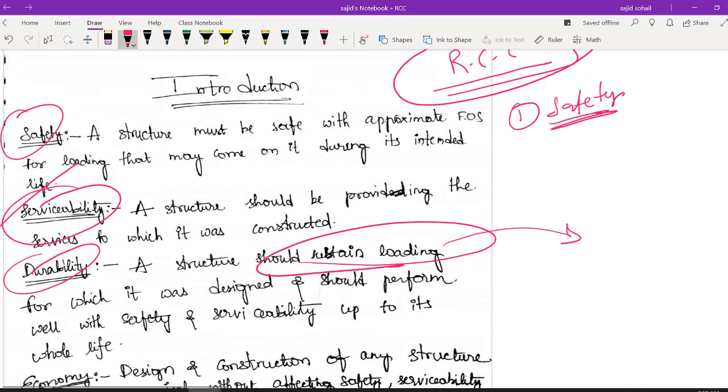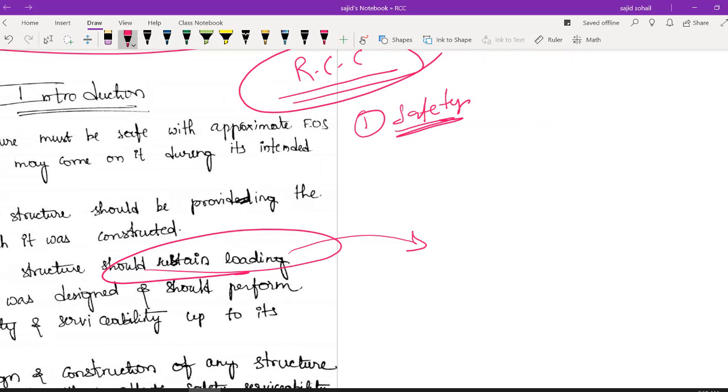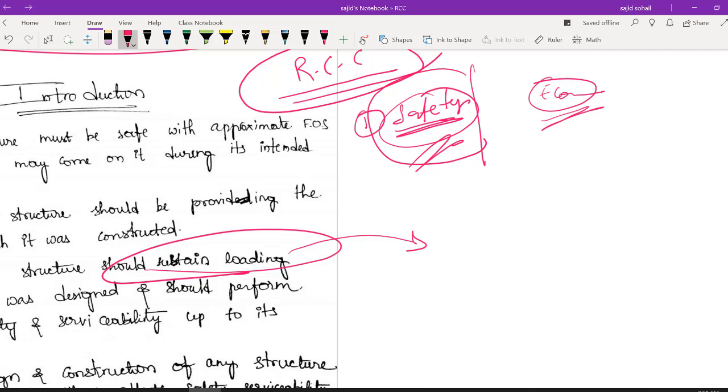And most important thing, especially in our country, safety से ज़्यादा importance किसे दिया जाता है? Economy को दिया जाता है. But obviously you have to take care of safety. Once safety requirement is satisfied, you will be seeing for economy. ठीक है? Once your safety is satisfied, minimum guarantee जो मिल जाता है ना, you will obviously look for economy because everyone wants cheaper housing in India, right? आपको डबल बेडरूम घर चाहिए 20 या 30 लाख में, right? I hope you're getting it. No one is willing to pay 60 lakhs or 70 lakhs. मैं खुद नहीं डालूंगा. So we have to think about economy also.